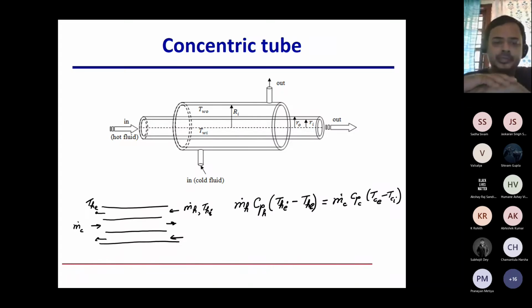Okay. So this is one of the most fundamental equations of any heat exchanger actually, irrespective of the type. Because see, we are not talking about how the heat exchange is happening inside, what is the construction in it. So this m dot Cp delta T of hot fluid equals m dot Cp delta T of cold fluid is true for any heat exchanger, not just the concentric tube. I used it here because it's easiest to visualize.